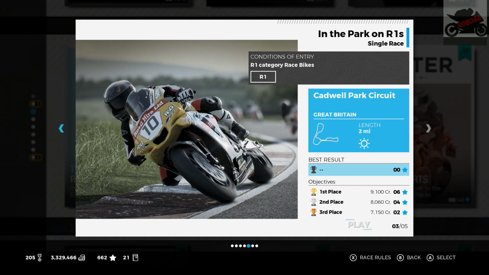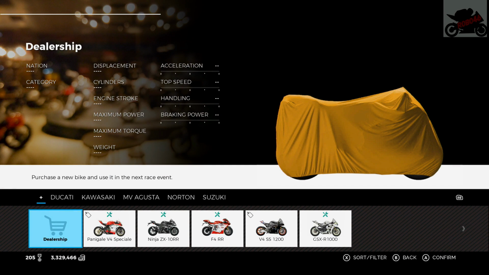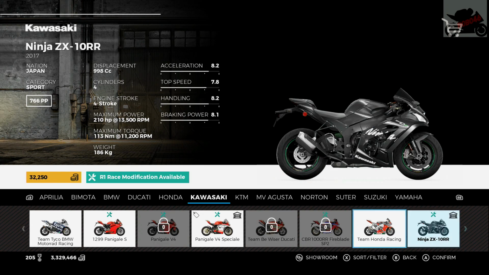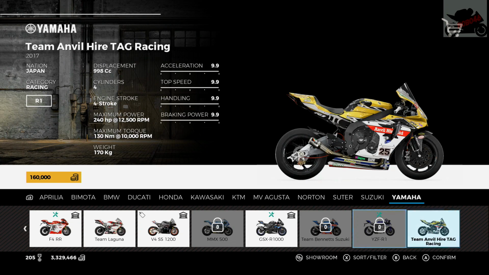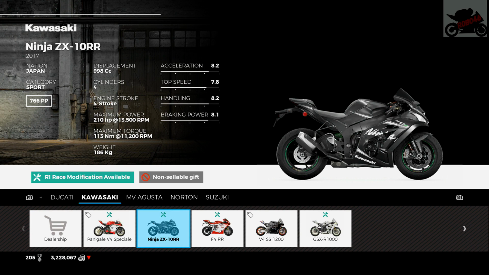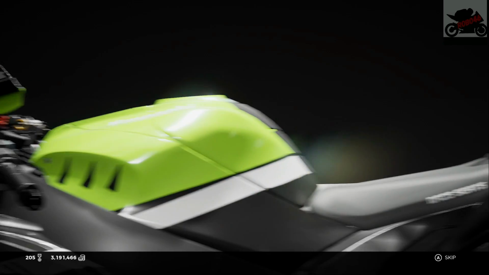We have got a couple of wet races to do as well, which I'm a little bit concerned about. So let's see what bikes are up for grabs at the moment. So Suzukis are out of the question. You know, I might actually race modify the Kawasaki ZX-10RR. We haven't really used this bike before, so that is what we're going to do. Let's upgrade this bad boy, race modify it. So there we go. That is the bike we're going to be using for this category.